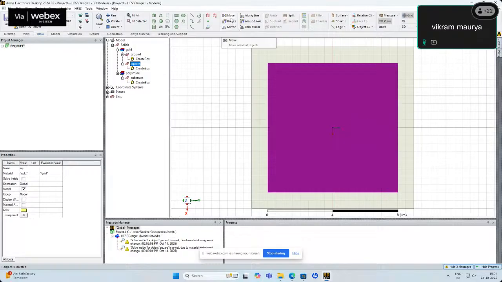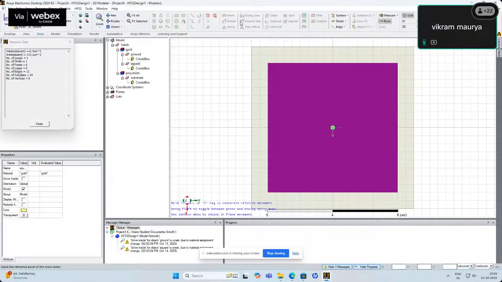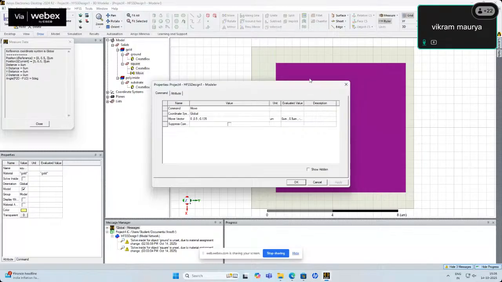For example, if I want to move this, I can simply click on move. So this square can now be moved. How can we move it? We simply click on its center. If I navigate my cursor to the center of this square, it will show a circle. Then I can click on it, and after clicking I can move this structure however I like. You can see this diamond shape as I move my cursor; it is basically moving the center of that square, so I can move it wherever I like. Let's say I shifted it towards the right side a little bit, and you can see that it is shifted.